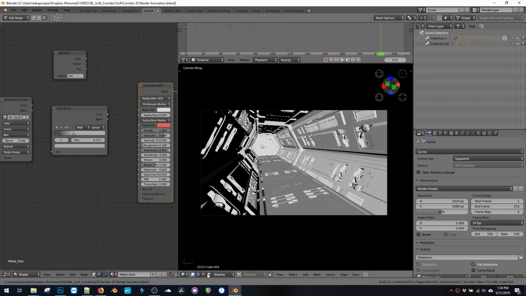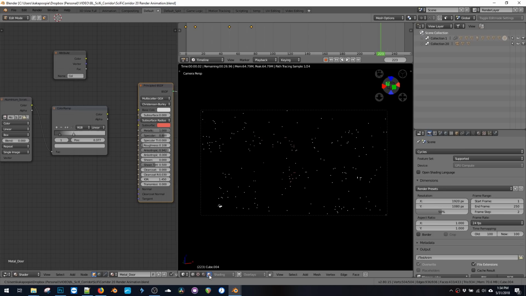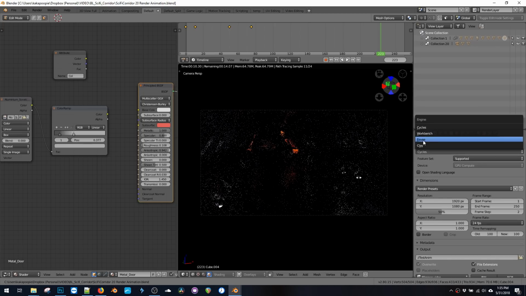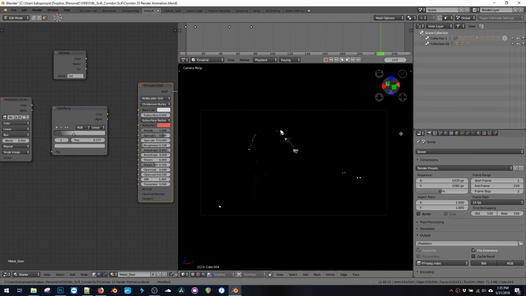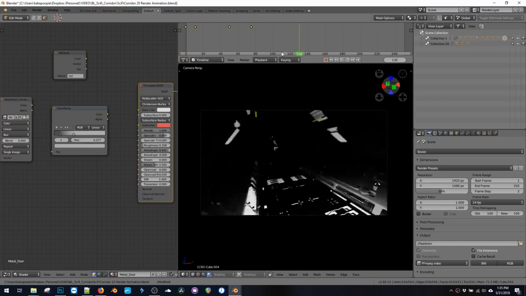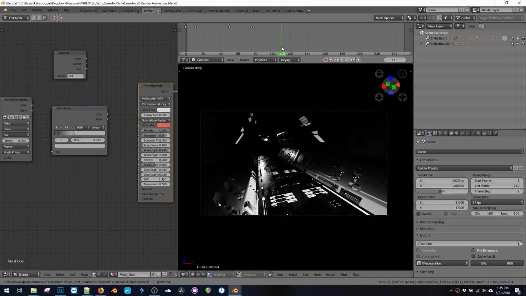And we have a bunch of new 2.8 stuff down here. So this is our rendered view here, and it's doing our regular Cycles render. But we want to try out the really cool new stuff, right? So we're going to change this from Cycles to EEVEE. And now we can see EEVEE. If I scrub through the timeline, here's our little animation. And it looks okay. It's really, really dark here. But I can start to see some cool reflections and stuff going on.